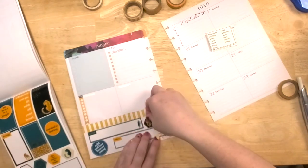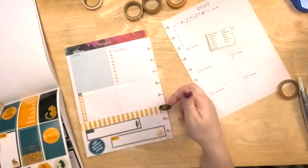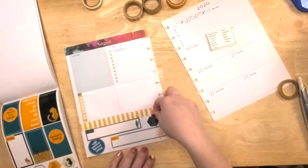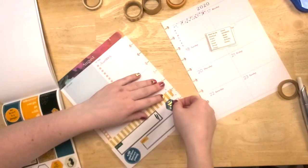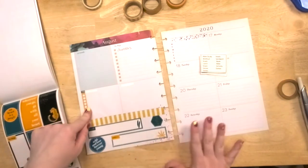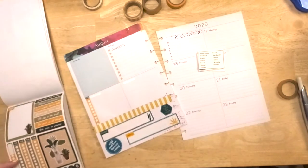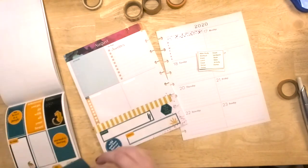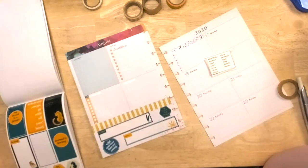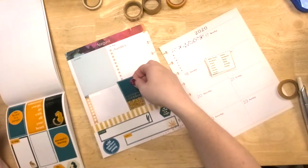I want something in this corner, but I don't know, it just looks like too much black on black right there. Okay. To-do list. Actually, I might use this as a dinner plans this week, so I don't want to cover it up.